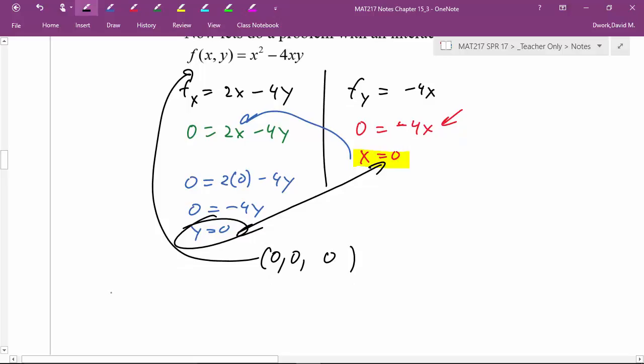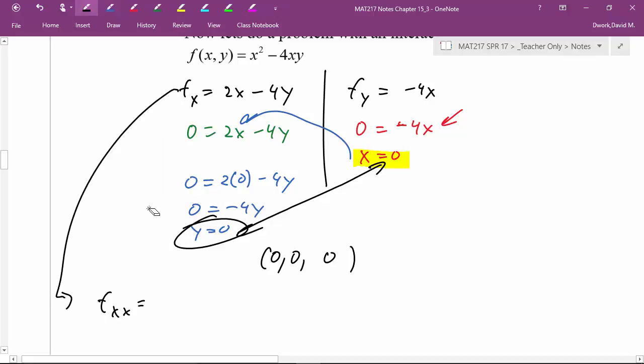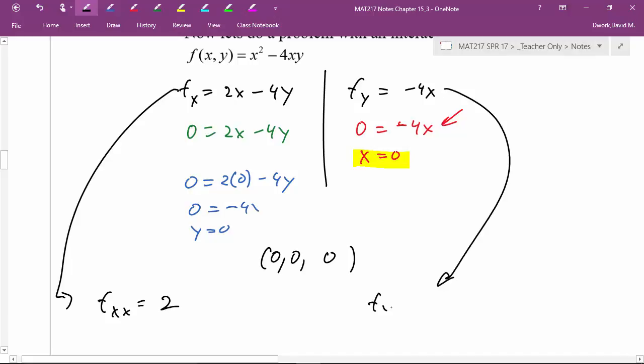Well, here comes the second derivatives. Second derivative with respect to x. So let's see. That would be coming from this equation right here. Let me clean this up a little bit. Kind of make this a little less noisy. Okay, so coming from my first derivative with respect to x, second derivative, what would that leave us with? Just 2. And the second derivative with respect to y, that would be 0.